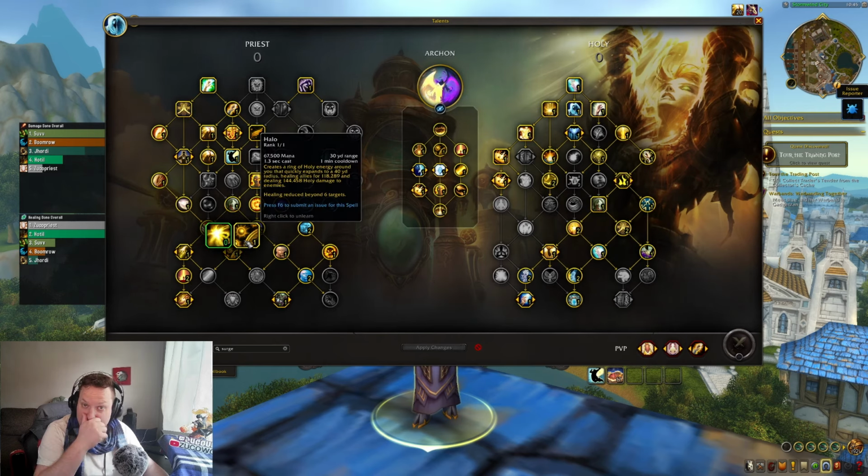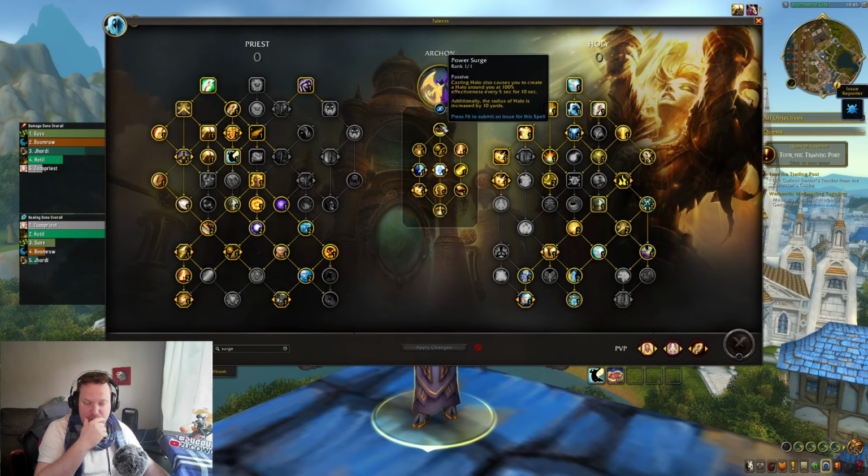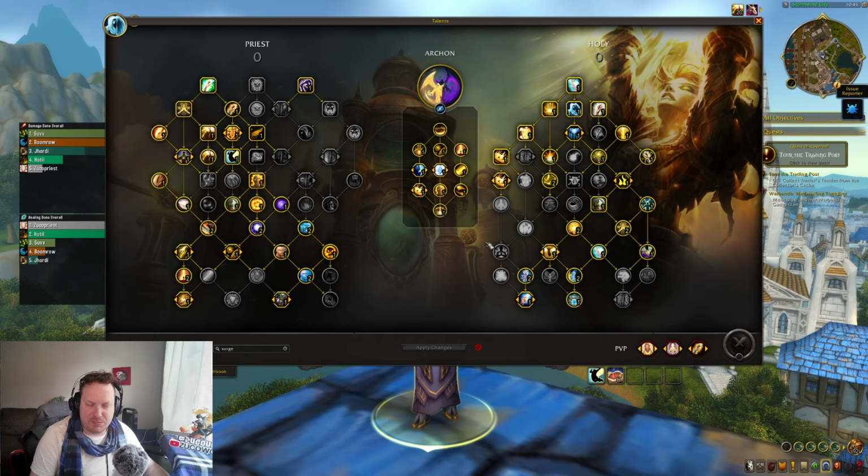Halo is a 1 minute cooldown now instead of a 40 second cooldown. So they have bumped it up because it's so powerful now in terms of what it does with this tree in particular. But that's fine. It's still very, very strong. Every minute you have a big, big burst window.